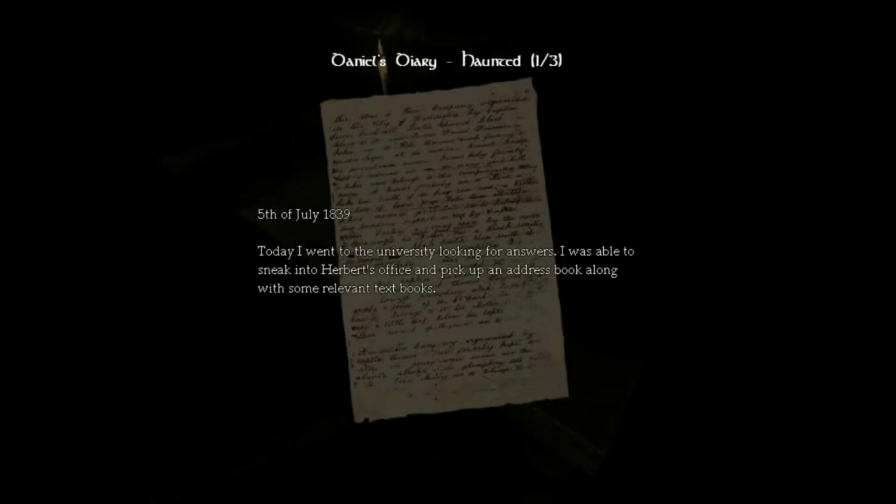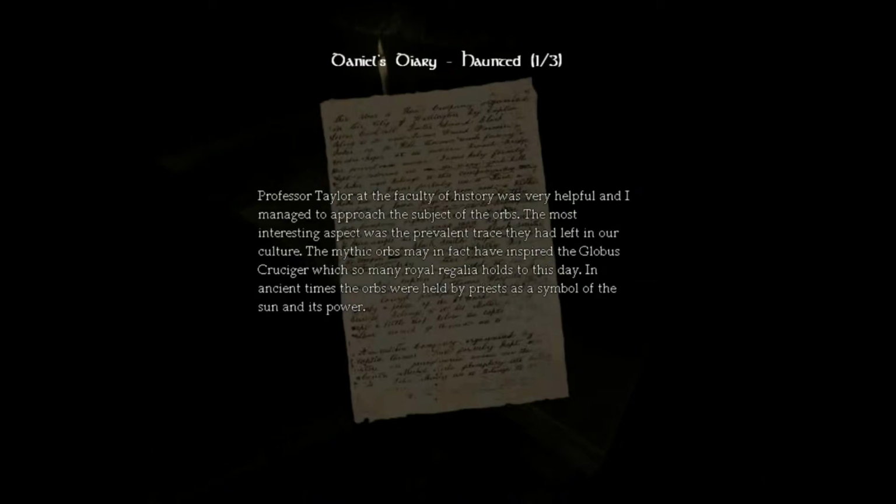5th of July, 1839. Today, I went to the university looking for answers. I was able to sneak into Herbert's office and pick up an address book along with some relevant textbooks. Professor Taylor at the Faculty of History was very helpful, and I managed to approach the subject of the orbs. The most interesting aspect was the prevalent trace they had left in our culture. The mythic orbs may, in fact, have inspired the Globus Crucifer, which so many royal regalia hold to this day. In ancient times, the orbs were held by priests as a symbol of the sun and its power.